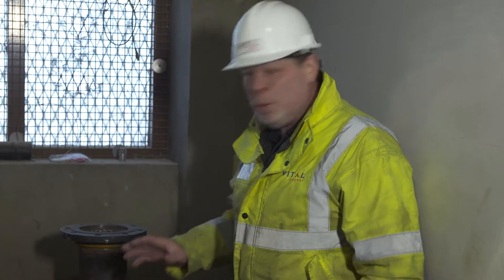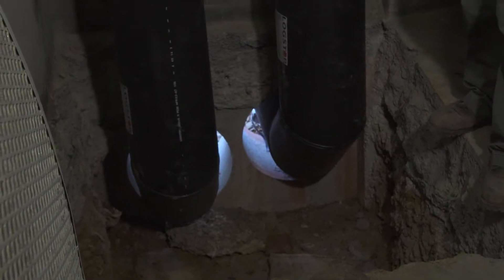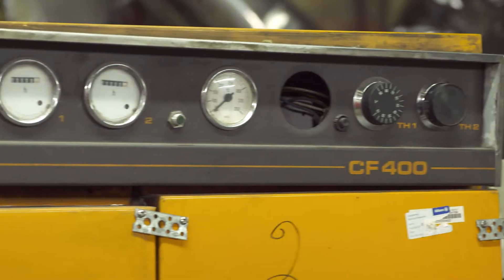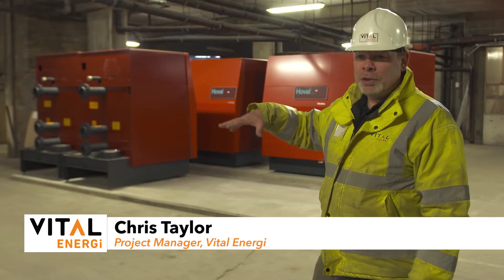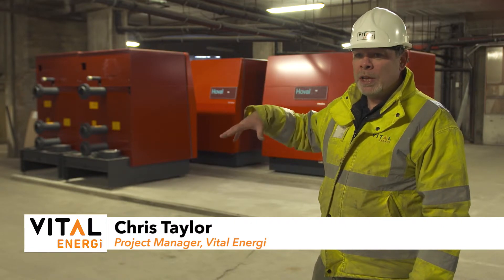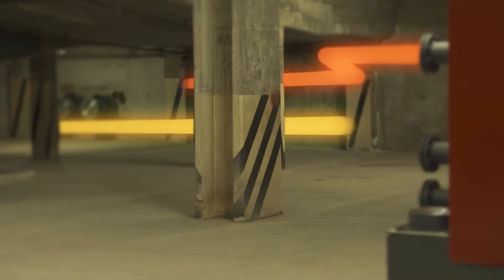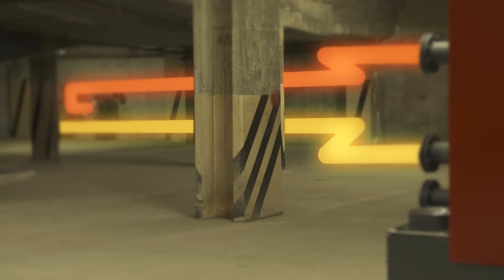Here we are in Oakeshott, and this is where the pipes enter into the building through the floor into the plant room next door. Next door there are three gas boilers — those will be stripped out and the plate heat exchanger will be installed. This is the heart of the operation, this is where the energy centre will be fully built, and this is where all the energy will be created and distributed through the pipes to all the blocks.